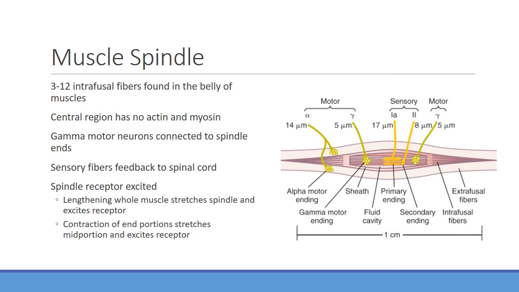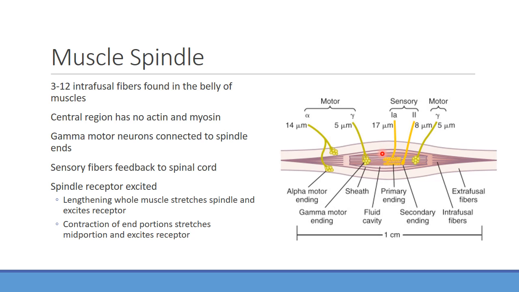So looking specifically at the muscle spindle, again, I mentioned that the extrafusal fibers are going to be innervated by the alpha motor neurons, and then the intrafusal fibers end up getting activated by the gamma motor neurons. Notice here in the center, there's no actin, there's no myosin, so this actual section is not able to really be contracted, so to speak. But what you will find is that the peripheral ends here can be contracted by these gamma motor neurons, but the central portion here is really just going to be more sensory in nature.